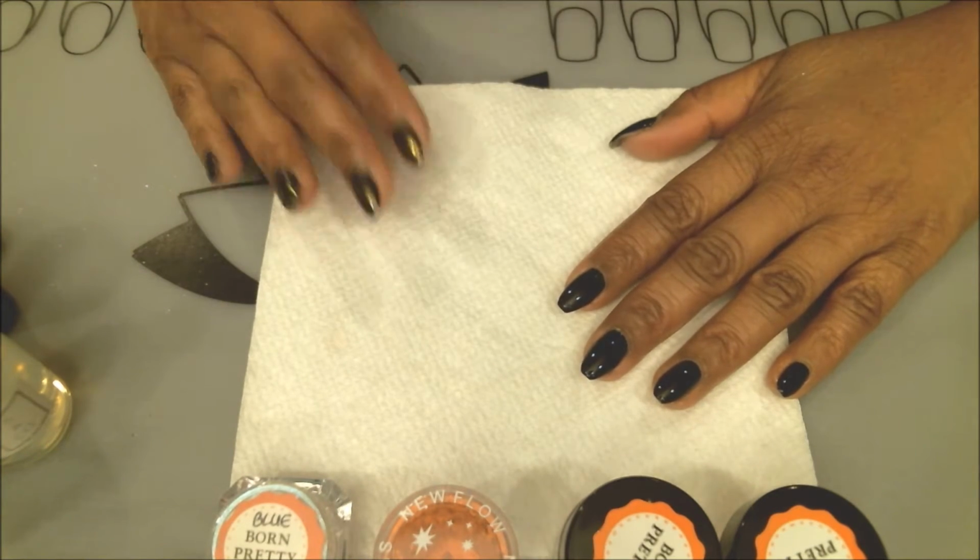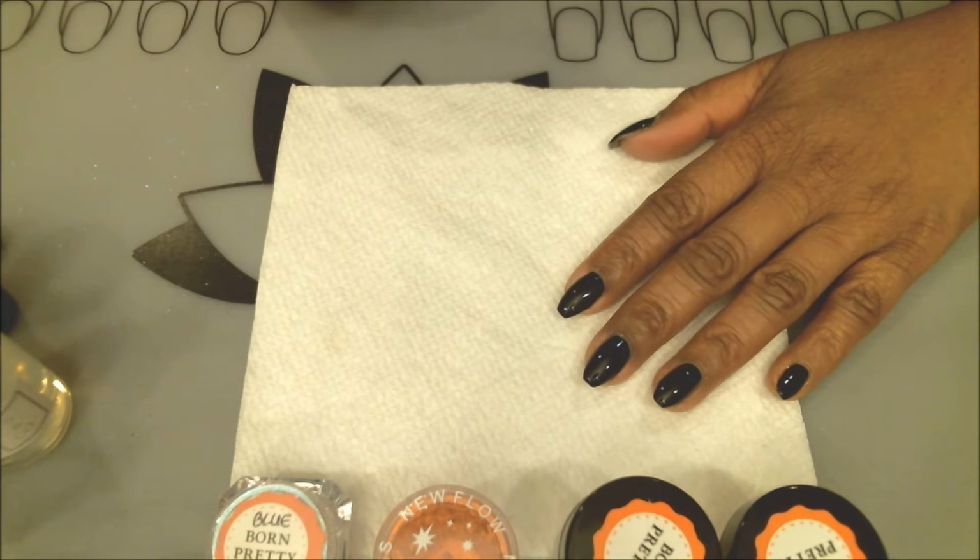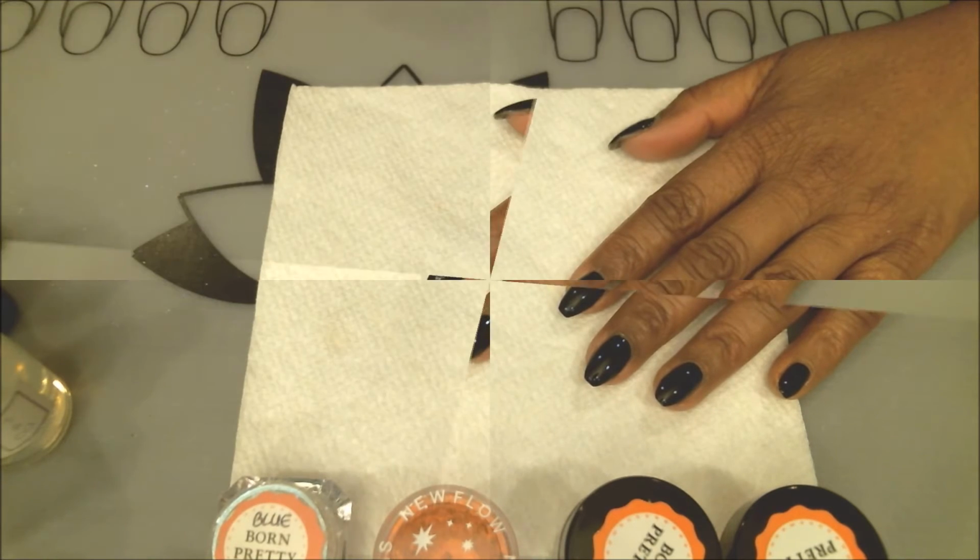So I have to wait until this is dry now to go ahead and apply my pigment for you. It'll take about 15 minutes. So hang in tight there, guys, and I'll be right back to apply the pigments and cover it up and show you how well this works.